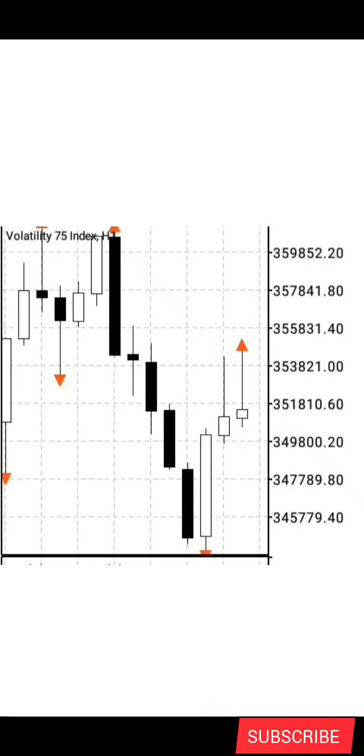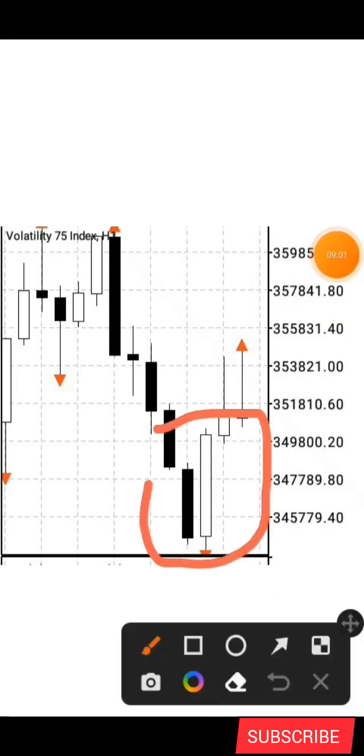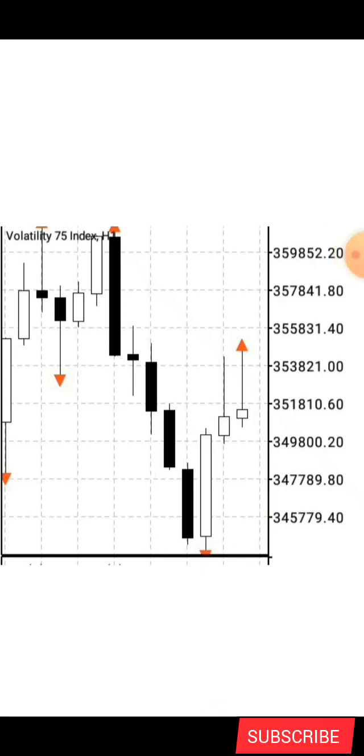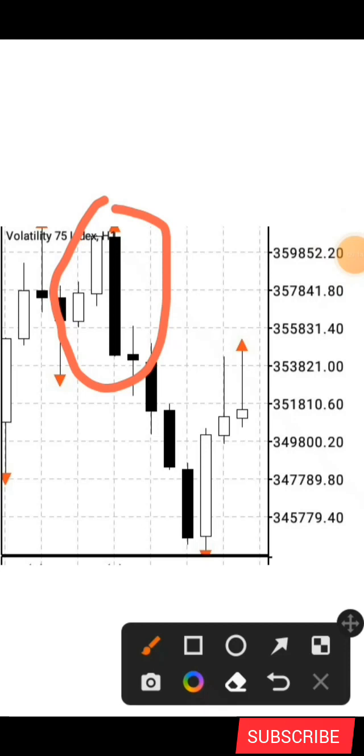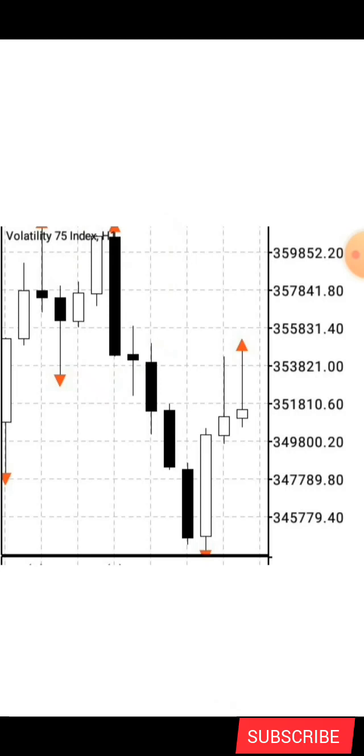So if you see something like this, that is called a bullish engulfing. Likewise, you can see the bearish example here. You can see the previous candle was a white candle, which is a bullish candle. In your own case it may be black and green. So if you see something like that, and the next candle that forms is a bearish candle and is longer than the previous bullish candle, that is telling you that a bearish engulfing has formed.